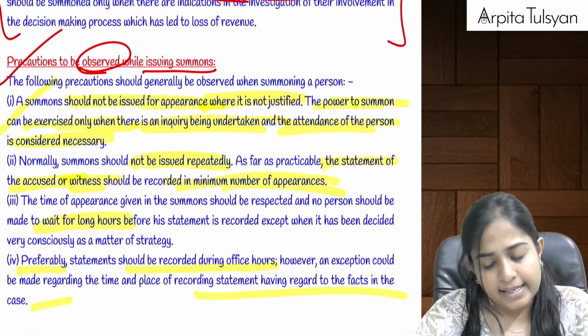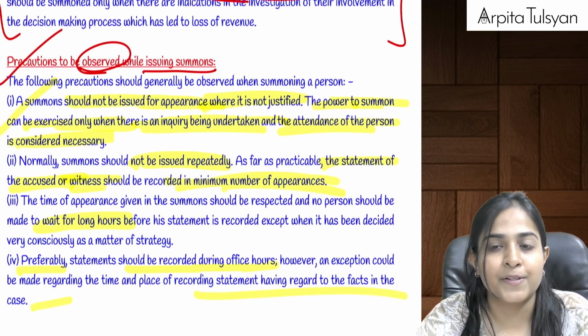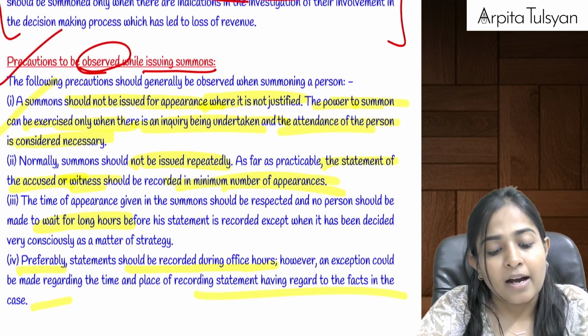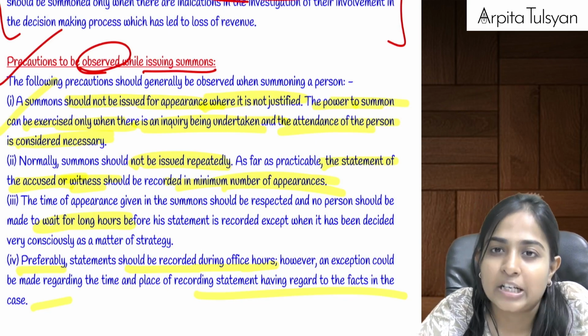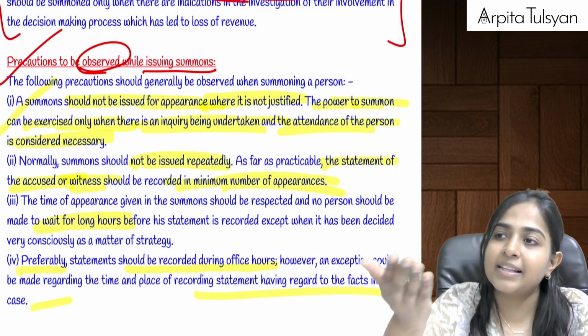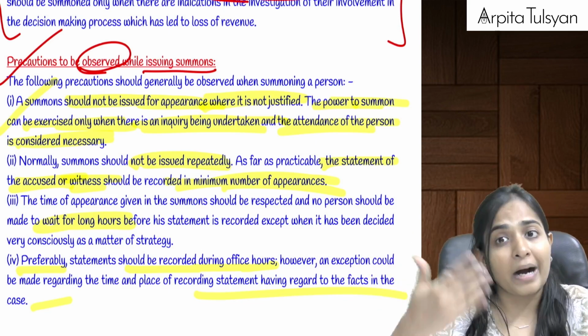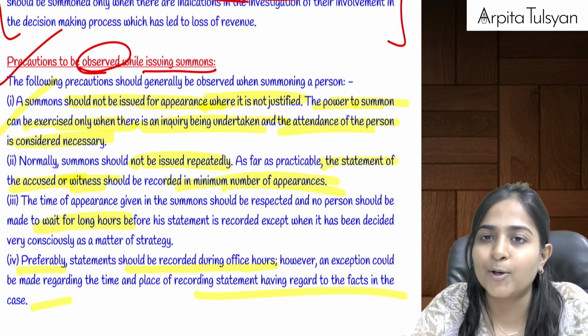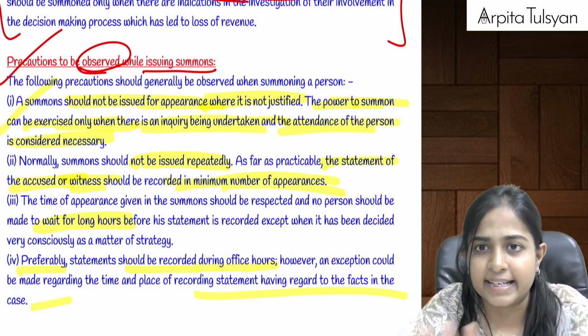Yes, and definitely a few points they are telling from the point of view of the person who has been summoned: don't unnecessarily summon any particular person. Only when it is justified and only when it is required, then only call that person to your premises. Next, don't call him again and again, that is, don't issue summons to him repeatedly. Try to gather maximum information in one sitting only.